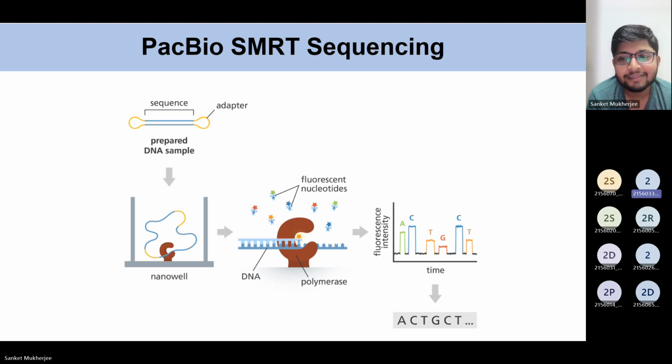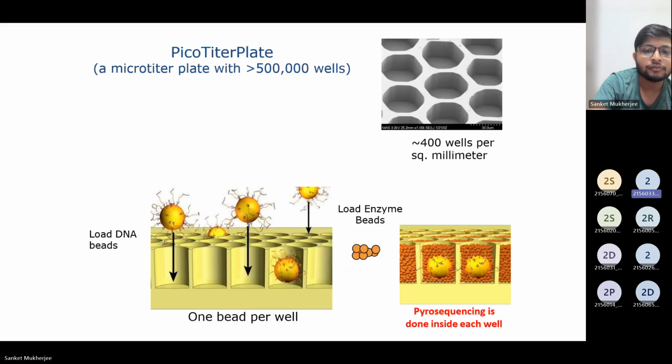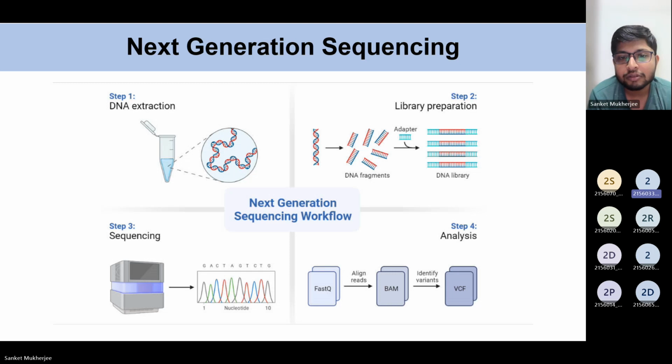In the second generation, you said we have to make a DNA library. How is it done? It was in slide 12. We add the adapters and prepare the DNA. You have to check whether your DNA is of good quality and not contaminated with any proteins. This is what DNA library preparation means. Does it not require any reference? Reference is required in analysis.